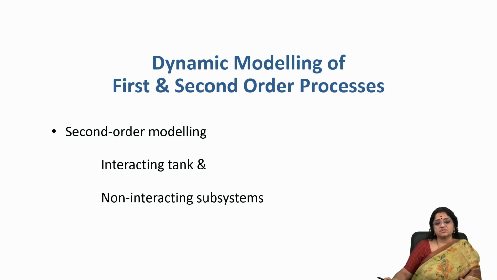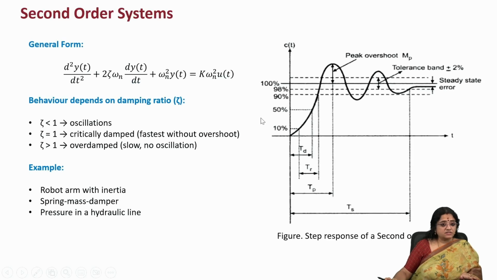So, second order dynamical systems are any systems which are governed by second order differential equations, as seen in this particular slide. This is a second order differential equation where the highest order differential is 2. This is the governing equation for any second order system, and here the influencing parameters are zeta and omega. These are the two important second order parameters that we need to identify while modeling any second order system. Zeta is the damping ratio and omega is the natural frequency of the system, which will allow us to understand how the system is going to behave over a period of time before it reaches its steady state value.